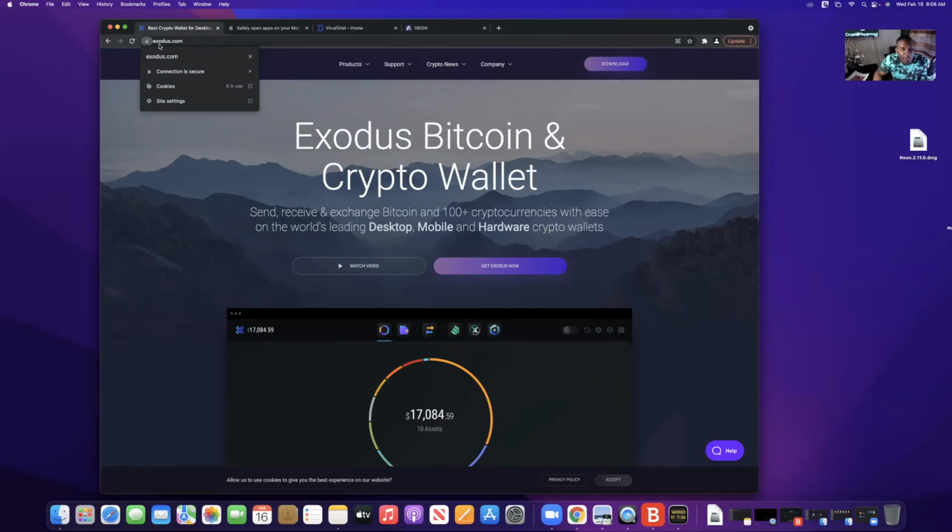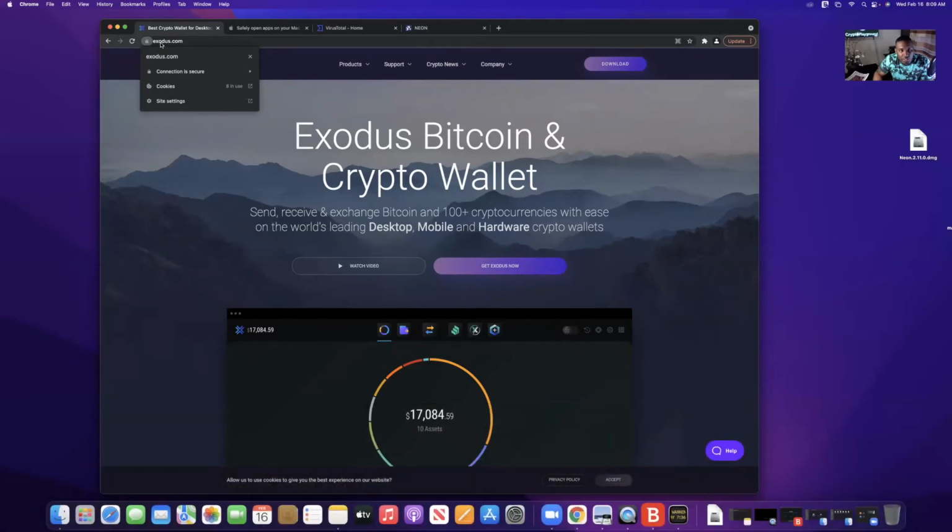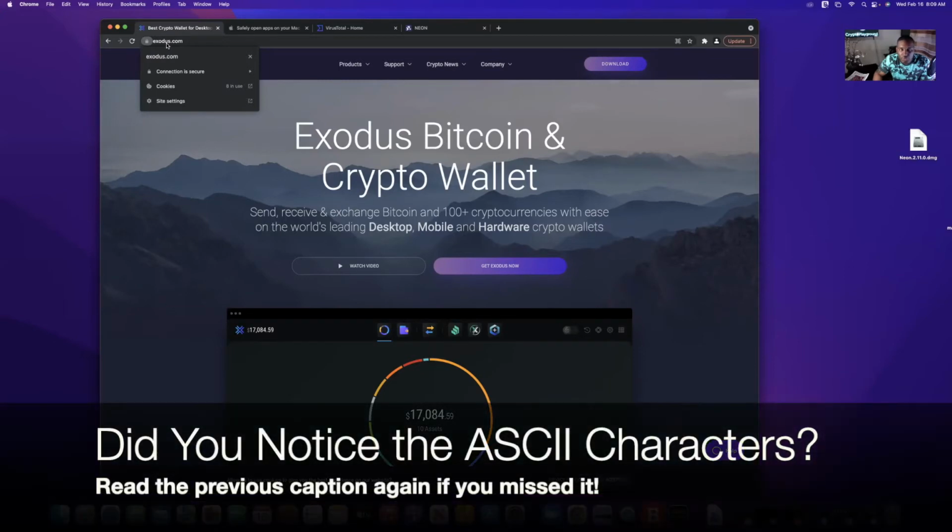So a tip here is to always check the actual domain name. Look for any strange characters. There's a character set called ASCII, with some letters that look like O's or I's but are not quite the same, and they'll use those to make the website look legitimate.